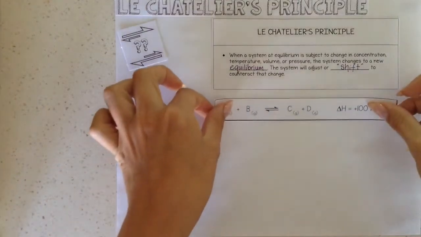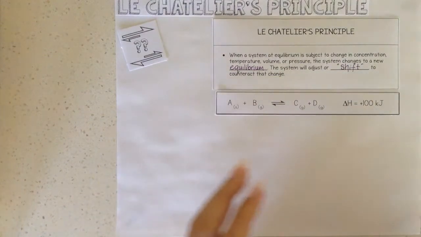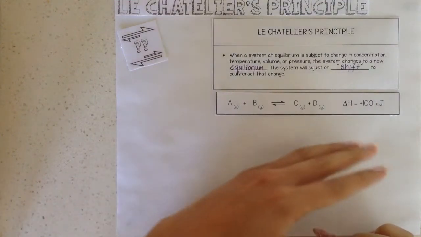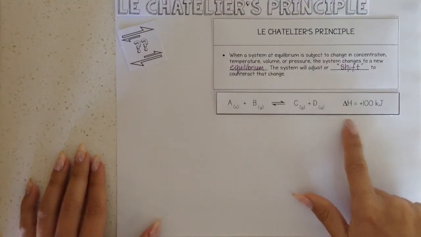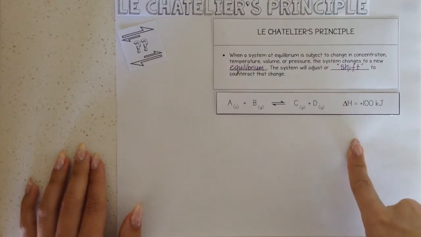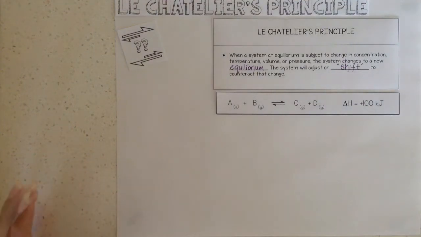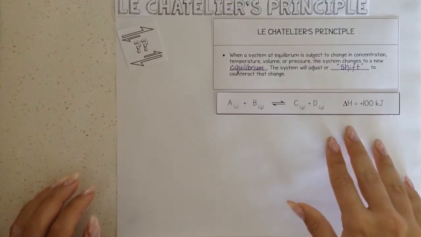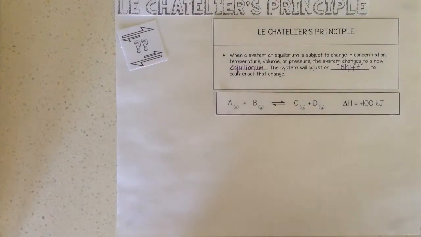Let's look at a general reaction. Here we have A plus B gives us C plus D. And there's a dynamic equilibrium going on, so the rate of our forward reaction and the rate of our reverse reaction are the same. And importantly, we have a delta H. We have an enthalpy of this reaction, and it's endothermic. It needs heat in order to go. That's what this plus 100 kilojoules is telling us. Enthalpies of reactions, so delta H's, are written for the forward reaction. So A plus B needs 100 kilojoules of heat in order to make your products.